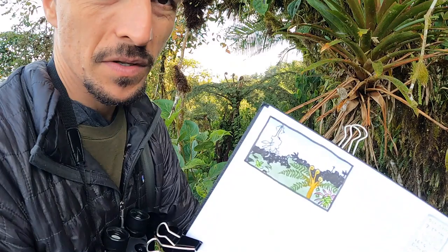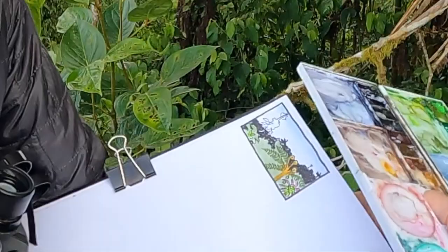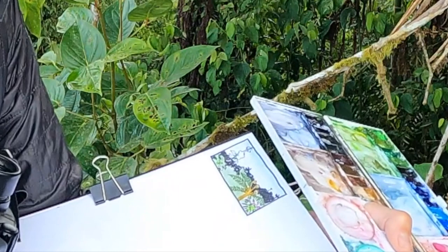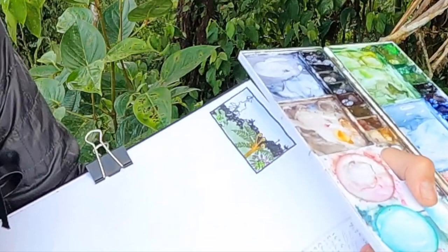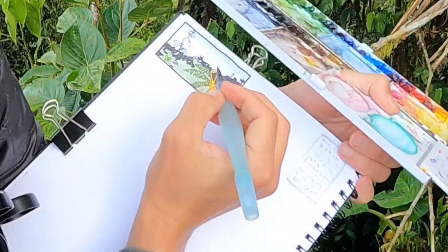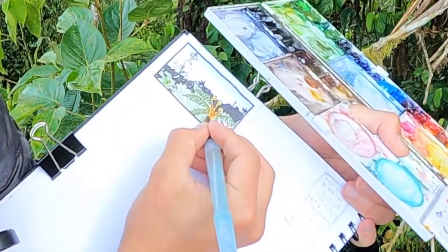Okay, so now I'm going to come in with some of the brown ones that are hanging down. Actually, while I have this green, I'm just going to paint a little bit here. Clean my brush on my pants. All right, so I'm going to come in here with this. I think this is the burnt umber. And I'm going to fade these into a darker brown, and at the same time, do some of the fronds that are hanging down.